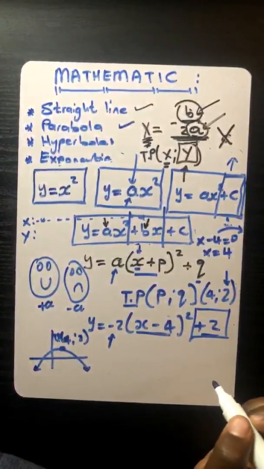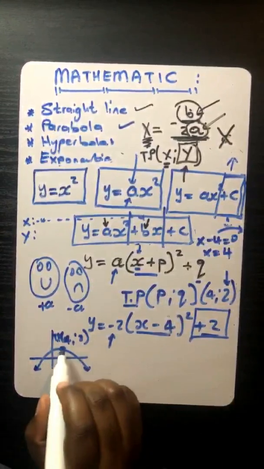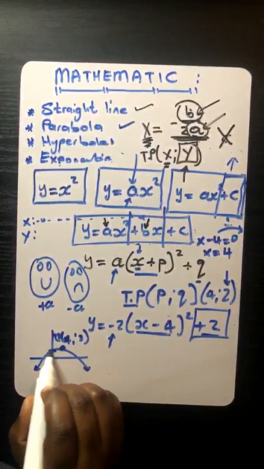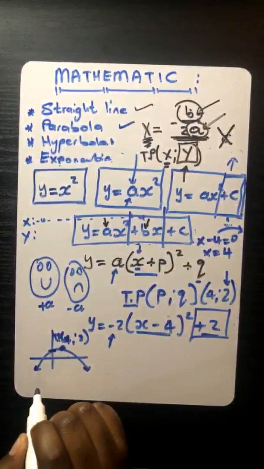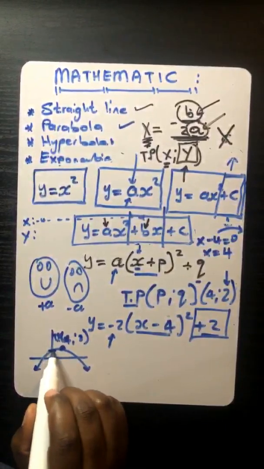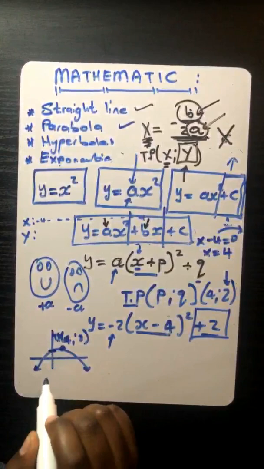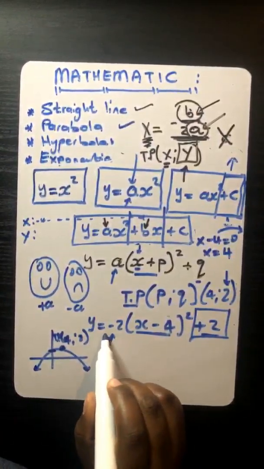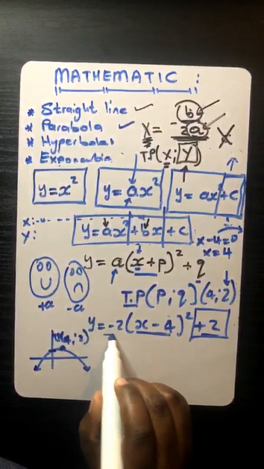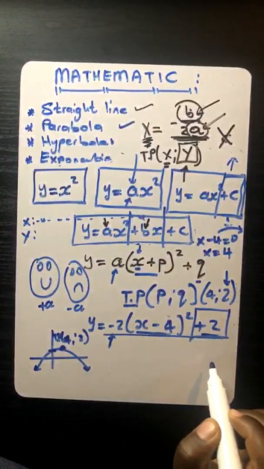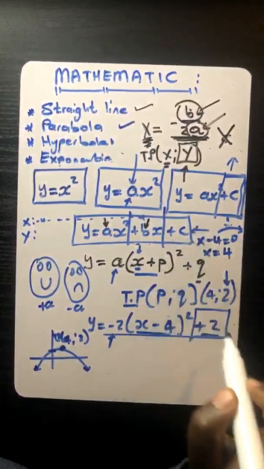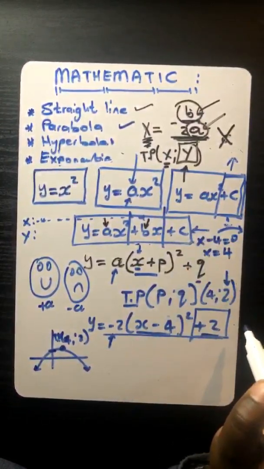So what I was saying, Lerato, is that if the y value of the turning point is 2, that means your y-intercept will always be less than 2. You cannot have a y-intercept which is above the turning point. So normally when you are given a parabola at turning point form, it is always best to convert it to standard form, because it can easily be interpreted there.